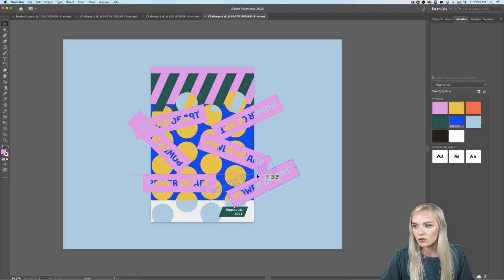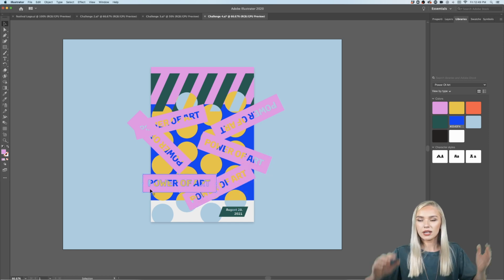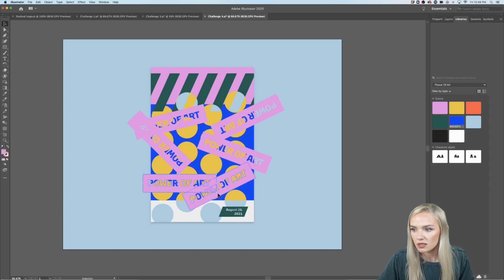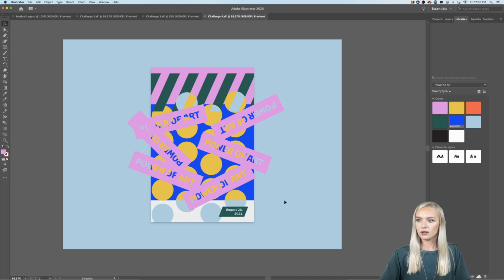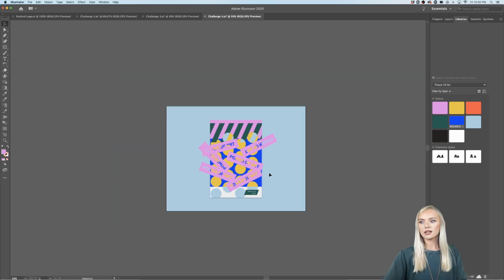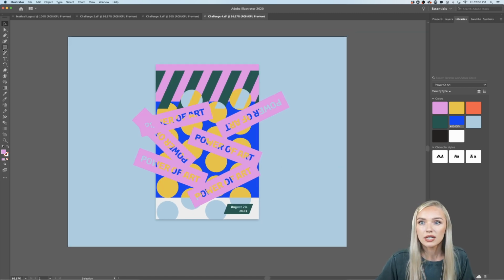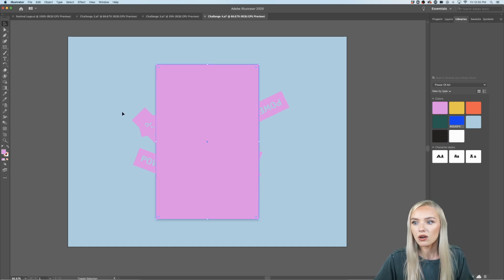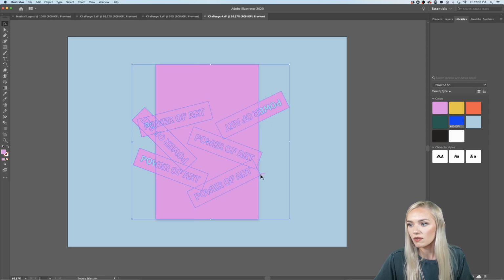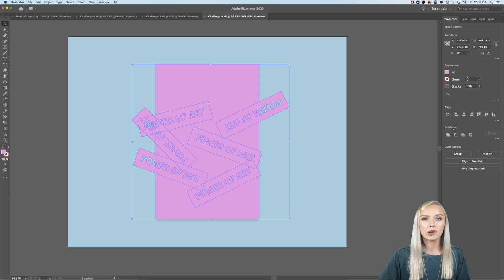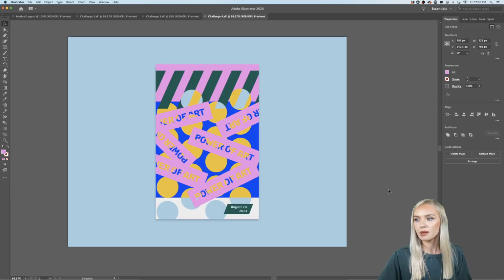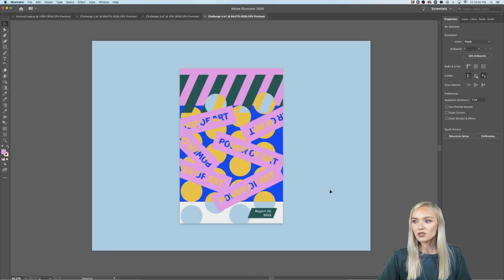It kind of looks like it's almost taped, and it creates this flow because, as you can see, I'm creating this connection between all of these elements. Yeah, this is actually interesting. If you saw this poster, you'd definitely look at it closer. So now I want to create another mask. I'm creating another rectangle, and I'm selecting all of these that are reaching out of the poster. I'm going to go back to my properties panel and make a clipping mask. All right, so now we have a really interesting poster going on.